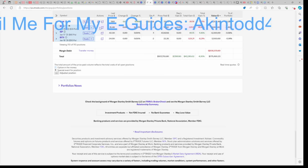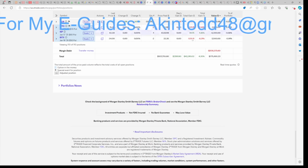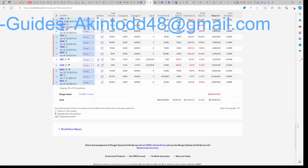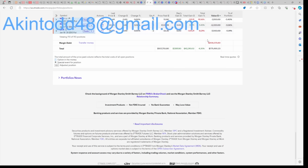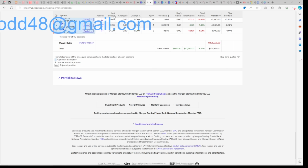I sell these options here. We earn about $30,000 to $50,000 per year in premiums on a given year with these options that I sell. All these options here, they not only pay me thousands of dollars in premiums, but they lower my margin debt by that equivalent amount. So if I make $50,000 from selling options, then my margin falls by $50,000 and I lower my interest in the process.